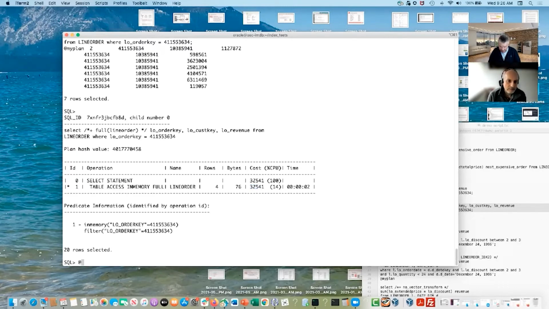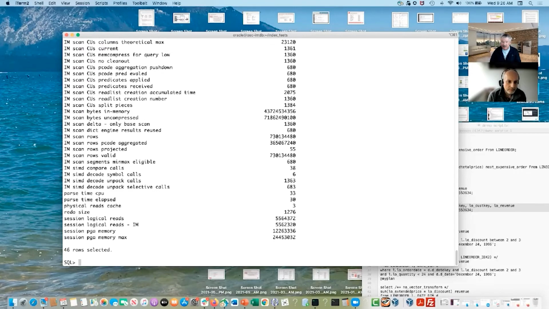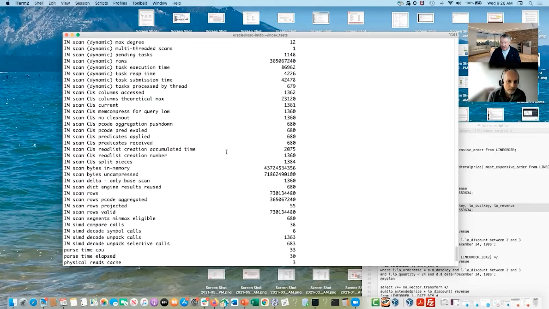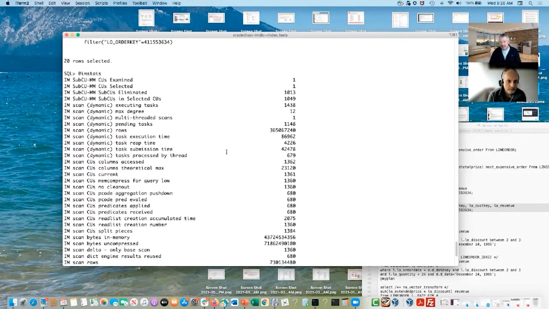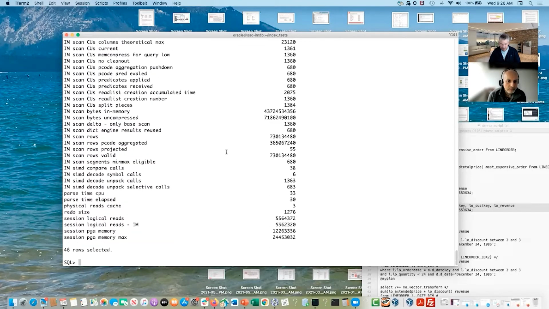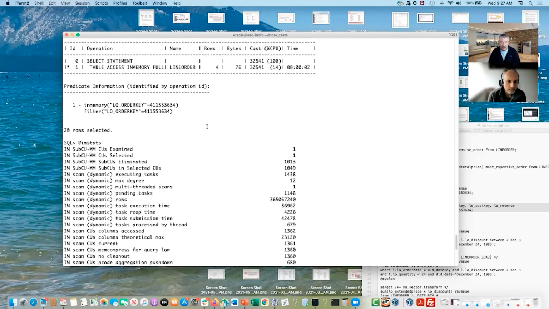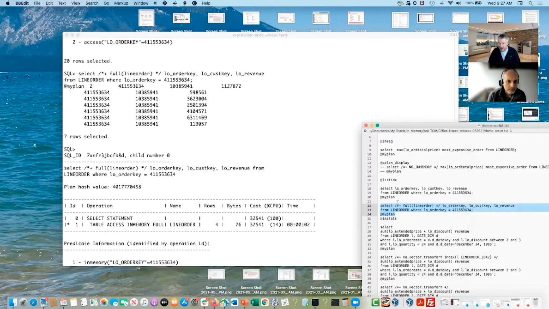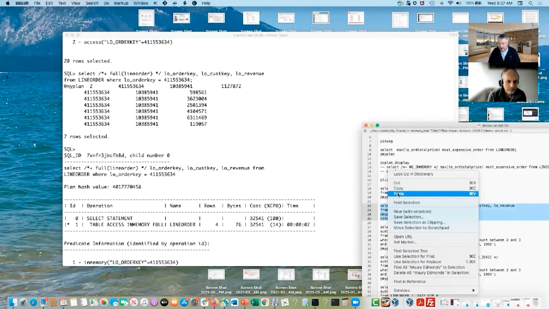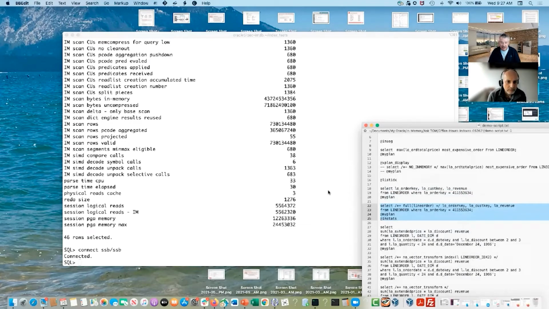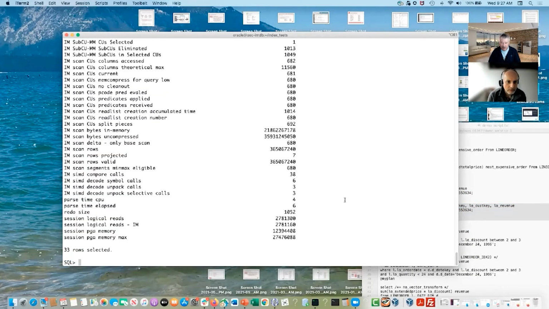Now, one of the interesting things that I took a look at, and which I also will talk about in some of my other presentations, is the statistics, because that came back pretty fast, even though the cost was relatively high. And this is the session statistics associated with the query. I didn't reconnect, but I'm going to do that just for fun so that we can get a clean set of statistics. So I'll rerun this, like this, because that way I don't have to worry about typing that, so that our session level statistics are all based just on the running of the query.